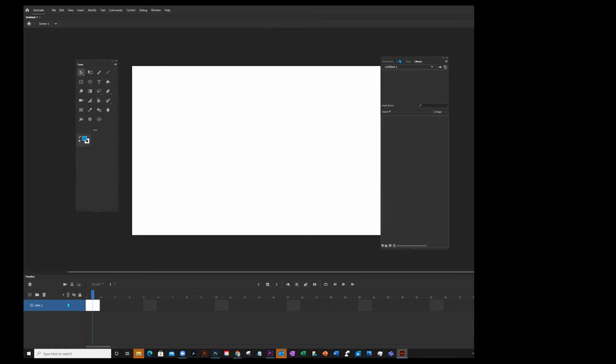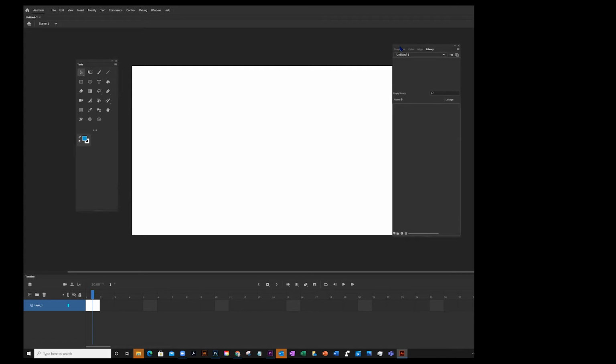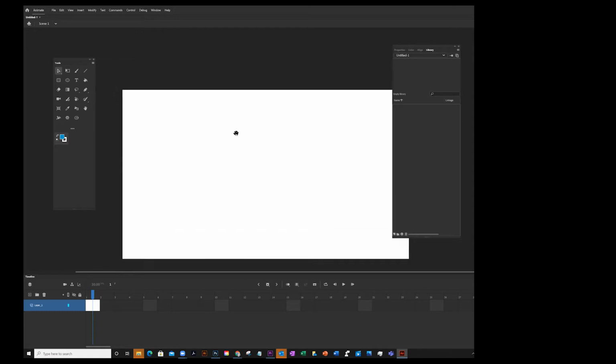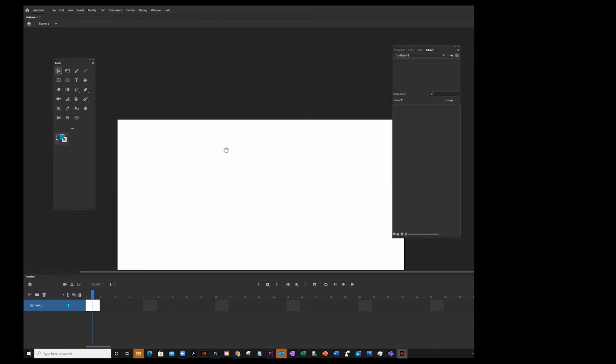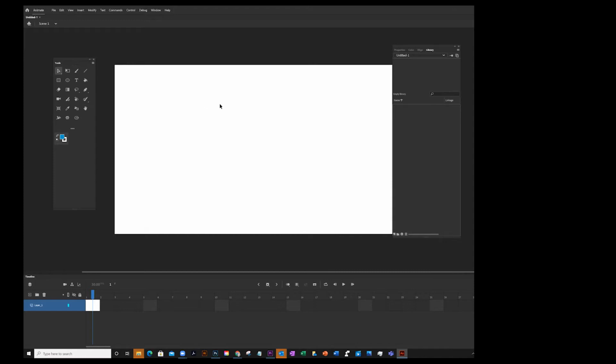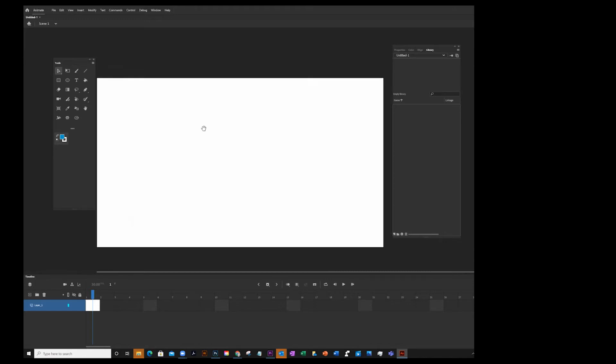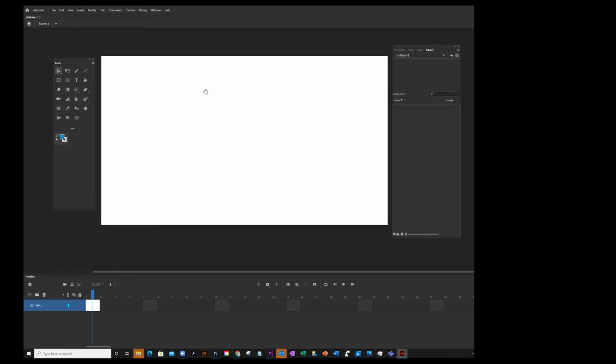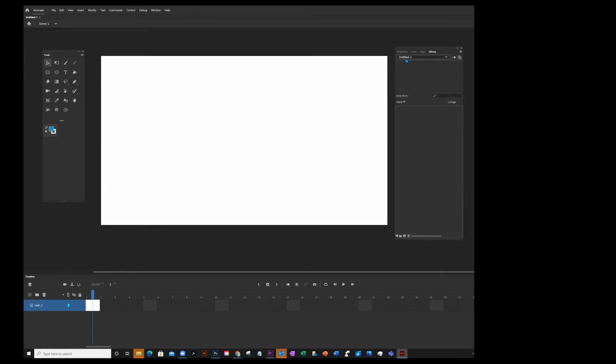So right away, we are right now in Flash. And I'm just going to move this over a little bit more so we can have some real estate. And you notice how I can move the stage around? That's because I have the space bar. The space bar gives you a hand that lets you move things around. I'm doing that so that you can begin to see some of the windows that you need to have.